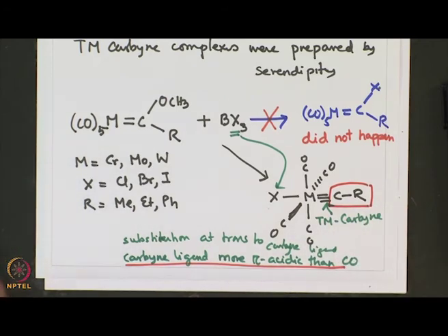So, with that I would like to conclude the discussion on today's lecture. What we had done is we had looked at various kinds of reactivity of transition metal carbene complexes to begin with, and in that respect we have looked at the Tebbe's reagent and Wittig type chemistry that transition metal carbenes display, particularly the Schrock type carbenes, and the kind of various organic products that are obtained from various organic reagents using this Tebbe's reagent. We have also looked into the mechanism of formation of active species from Tebbe's reagent, responsible for the whole lot of the Tebbe's type Wittig type chemistry that we have been discussing.